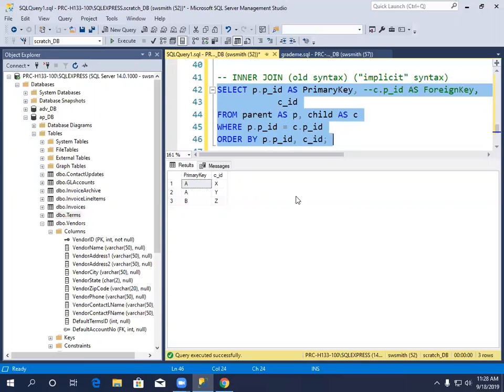Okay, so first we start with use AP_DB. And then after that comes what? Select. Open a new query. New query. Use AP_DB. Then you have a select. Select what? No, you already got the database. You selected the database when you said use. So now you're going to be selecting something from a table.